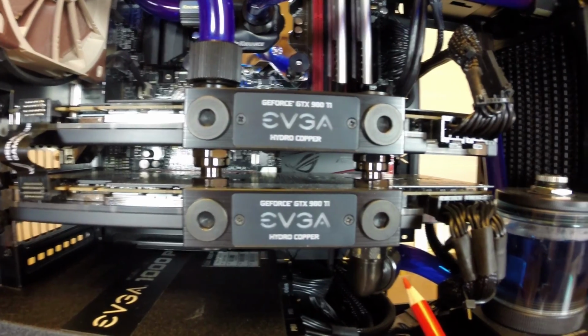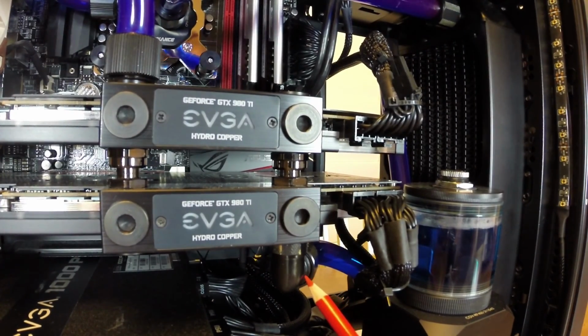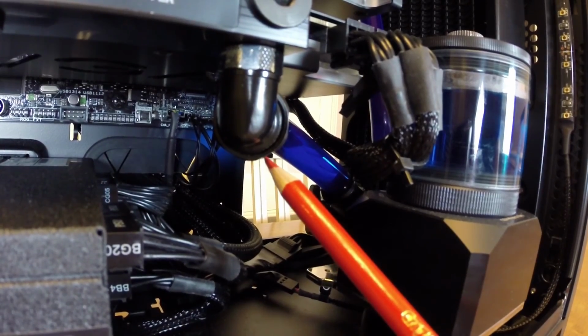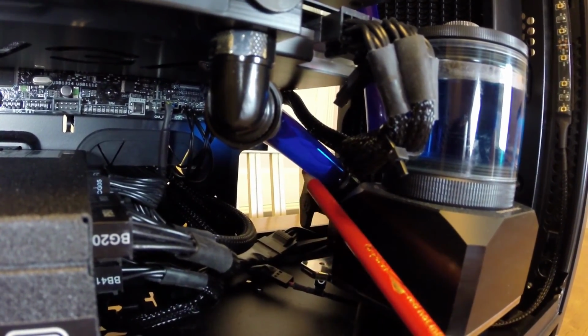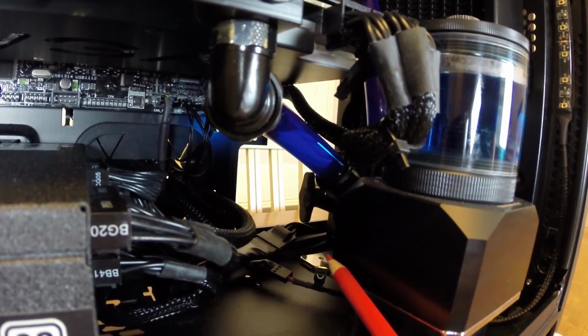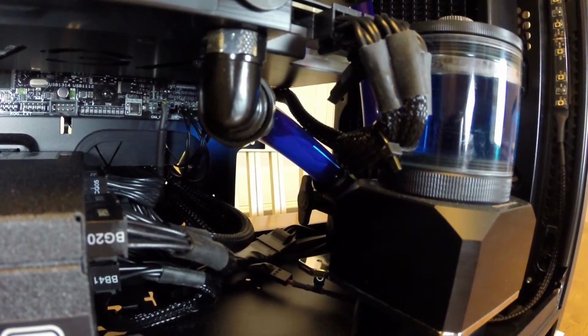After the water goes through the GPU, it comes out the bottom here with this 90-degree fitting. So the water comes out this 90-degree fitting here through this short tube, and then back into the pump, which you'll see in a minute. I'll turn the system around so you can see the back of the pump.